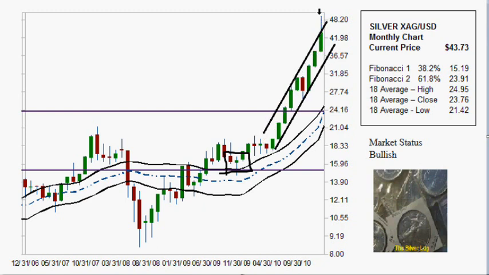It has pierced above this trend line, the resistance line, and it's come back to it. And if on the next candle, or even, well, how many days do we have left? Today, there are 2 trading days left, the 30th and 31st. The 30th is a holiday in London and in the United States, but the market will still be moving on. 2 days left in the month, so most likely it's going to trade.